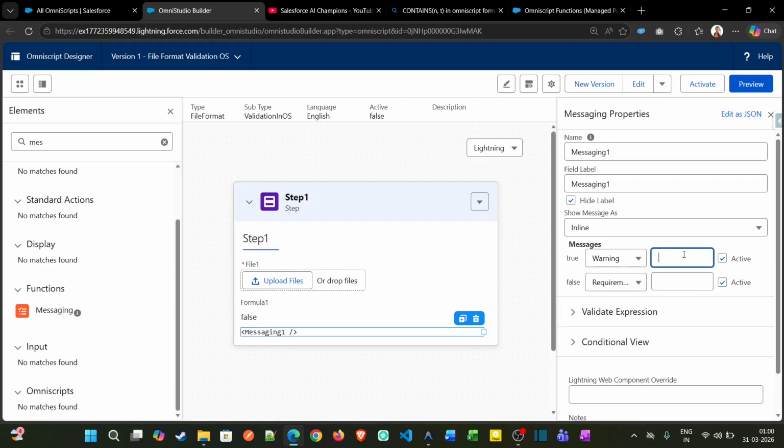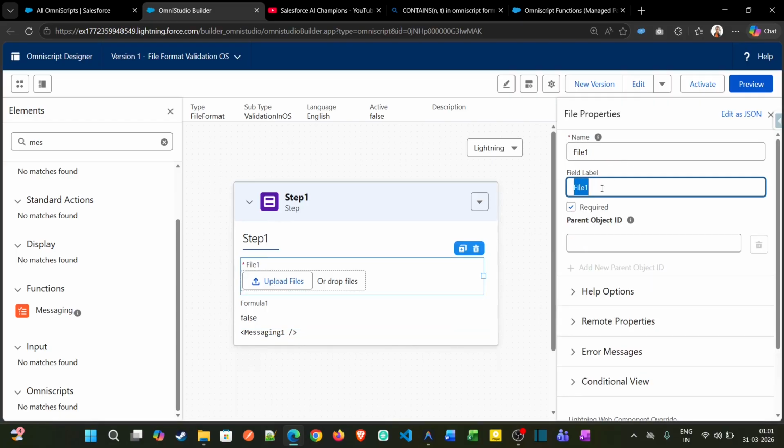Let me provide the message: only image files are allowed, right? And let me update the label as upload images.